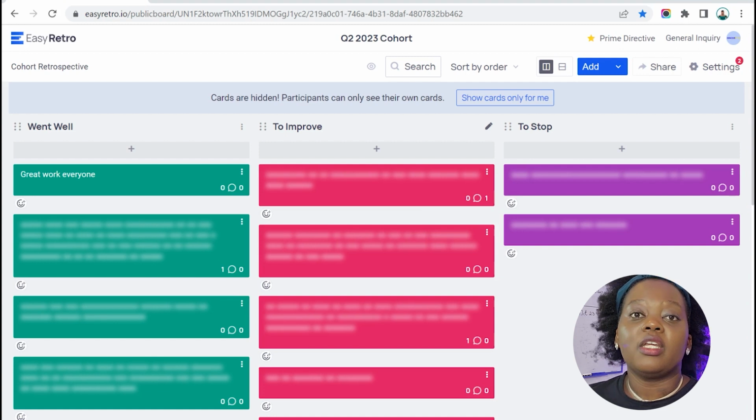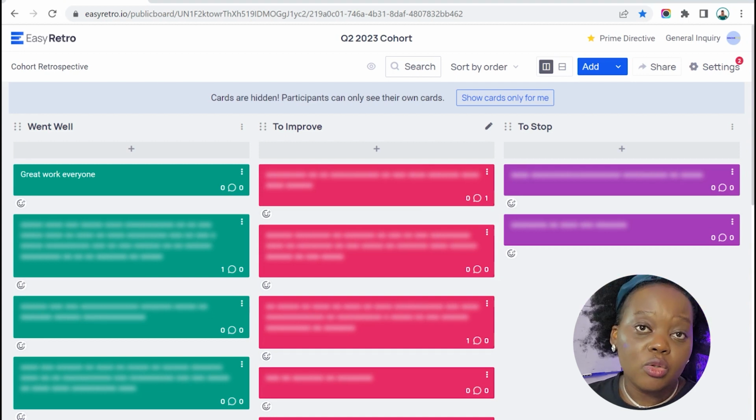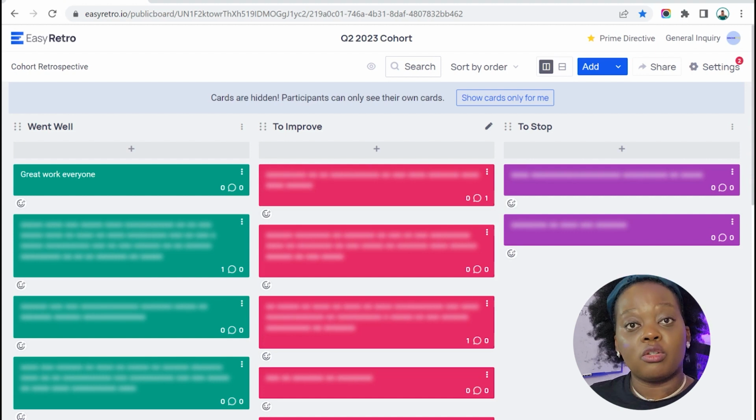That's where individuals can articulate any pain points and constraints that they ran into, and that can help the Scrum Master as well as the other leaders on the team to identify the right solution to address that pain point, so that we can eliminate any blockers from the team.